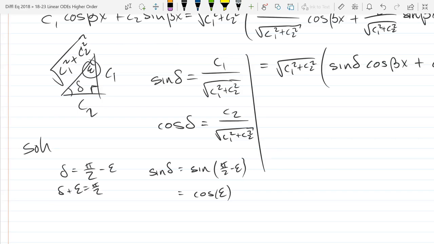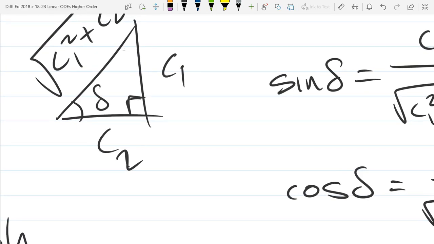Which also means if you follow this procedure, you can't really screw it up. As long as you draw your triangle out and pick not the right angle to be the angle that you're using, you're okay. So as long as you don't grab the right angle. Now, the other thing is I arbitrarily pick C1 and C2. I could swap them, which has the same effect as swapping the angle. So these are all choices, and as long as you carefully choose them, you'll be okay either way. You don't have to worry about that, is what I'm saying.